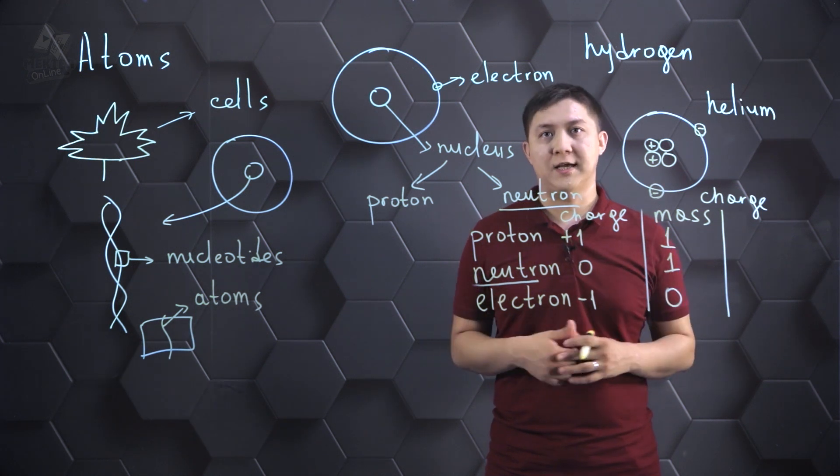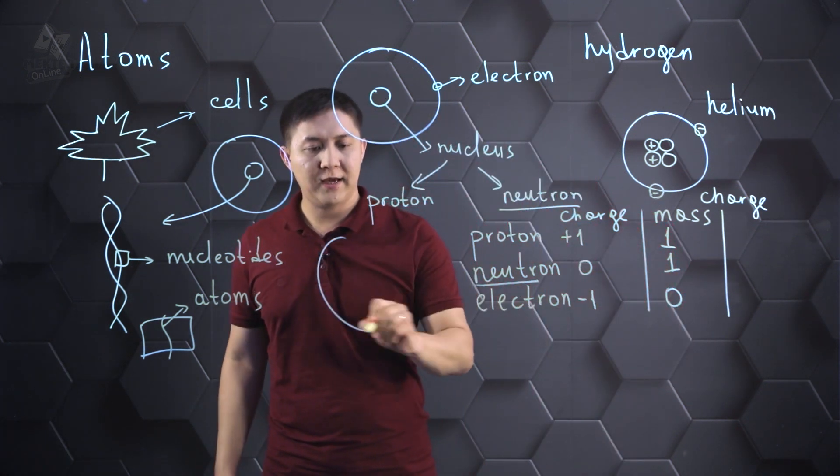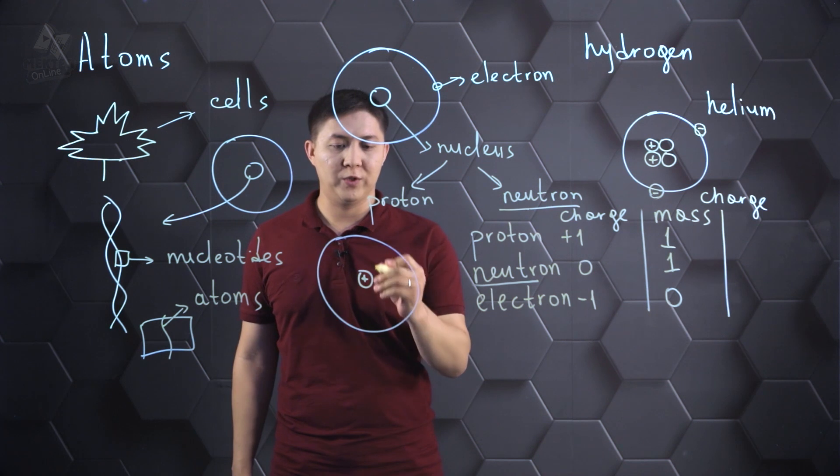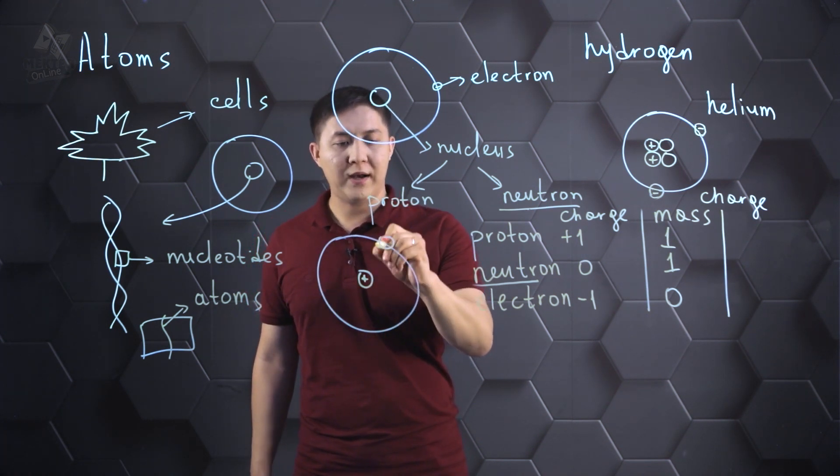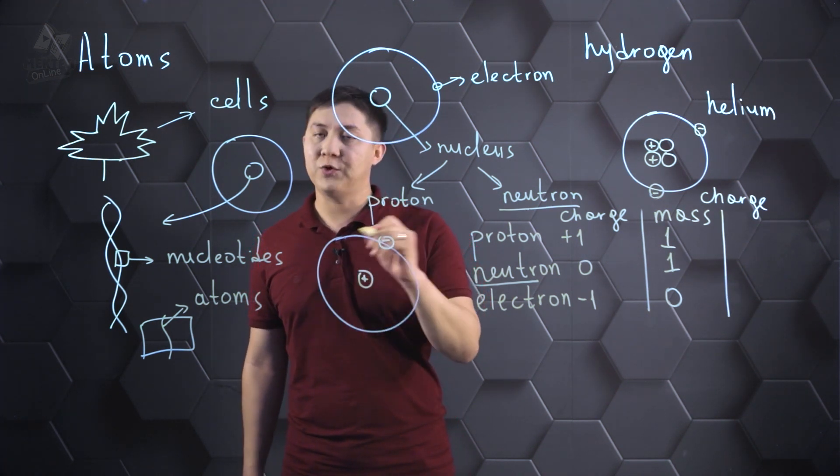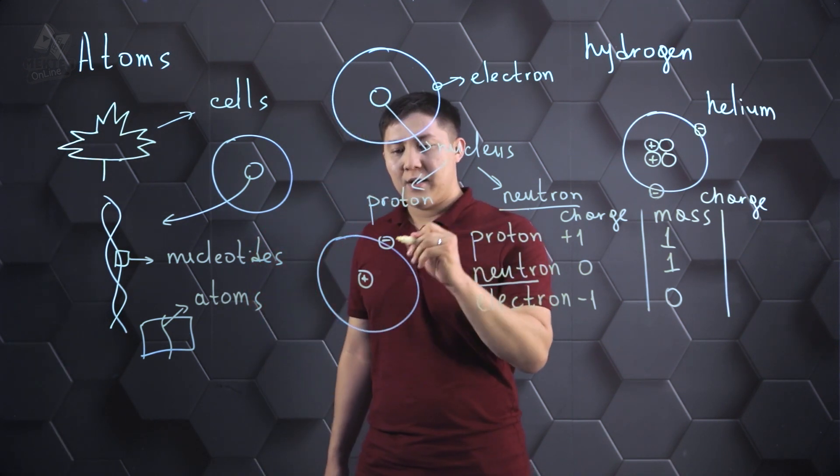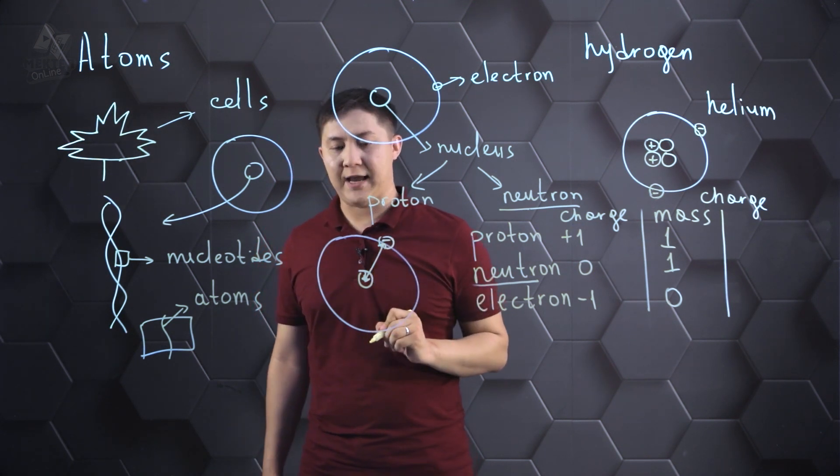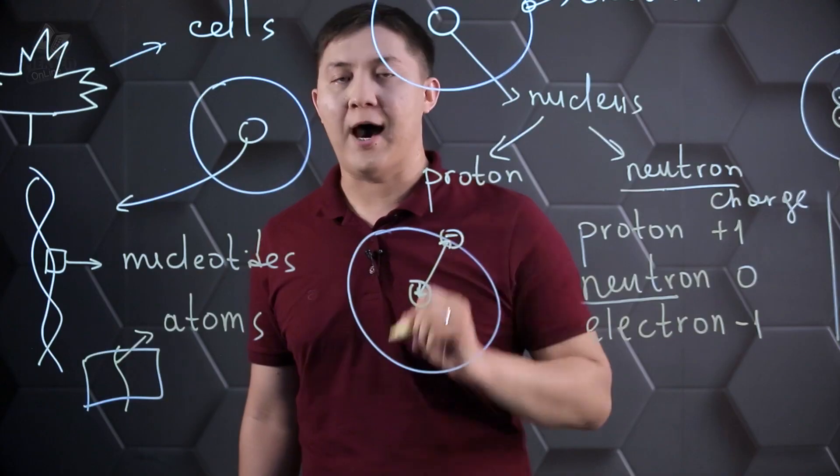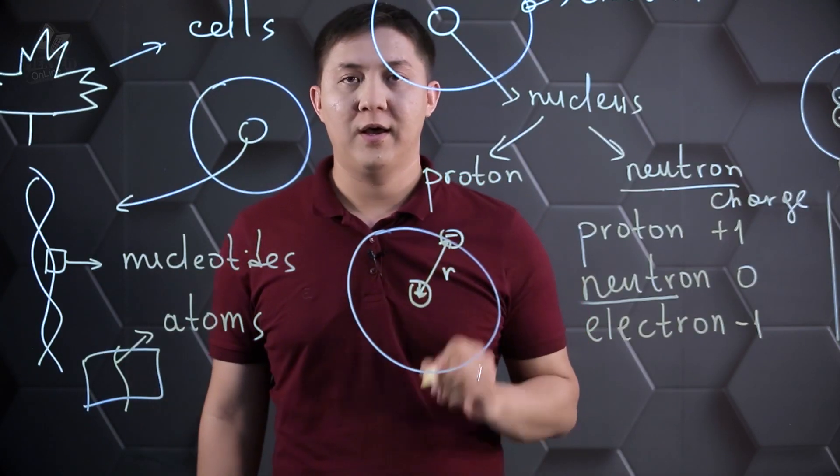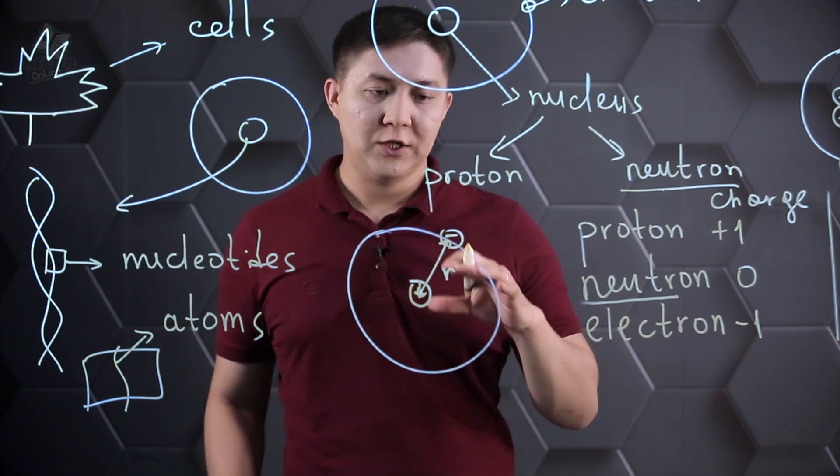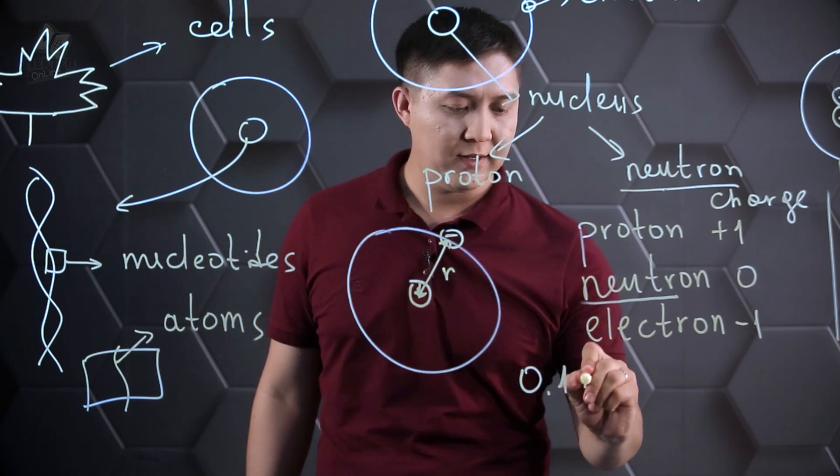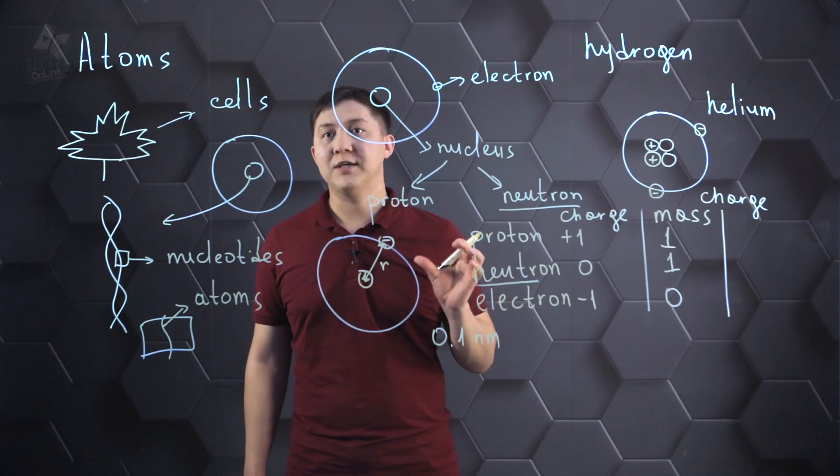So, what is the size of an atom? Let's take a hydrogen atom. So, this is the nucleus. We have only one proton in the nucleus of hydrogen and one electron that moves around the nucleus. Radius of an atom is the distance from the center of the atom, which is the nucleus, and outer shell electron. So, average radius of an atom is equal to 0.1 nanometers. It's a very small size.